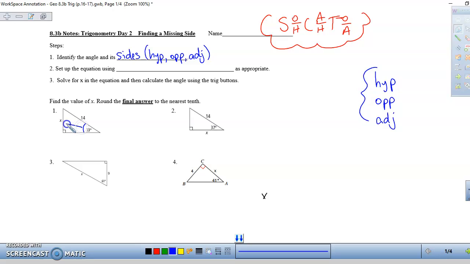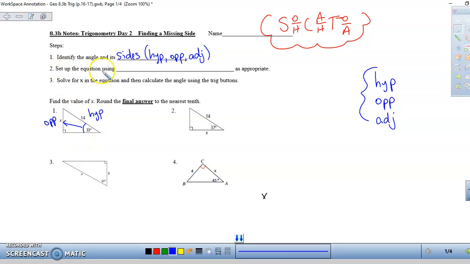And if I draw an arrow across the triangle, that is always the opposite side. So I'm going to label this opposite. Okay, the other easy one to figure out is from the right angle across is the hypotenuse. So this is the hypotenuse. So I labeled where I had an x with opposite and where I have 14 with hypotenuse. This third side would be called adjacent, but there's no information there, so I'm going to leave it blank. That'll help with any sort of confusion. So please leave the side without information blank.